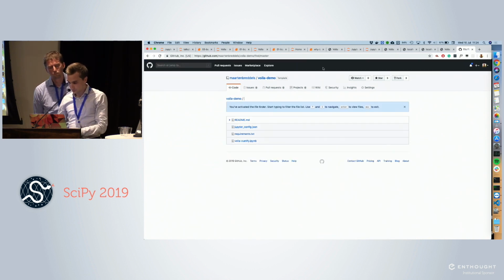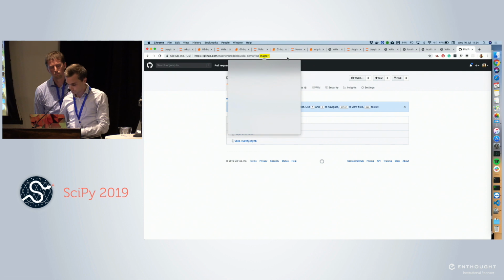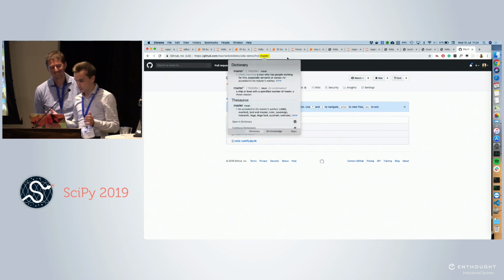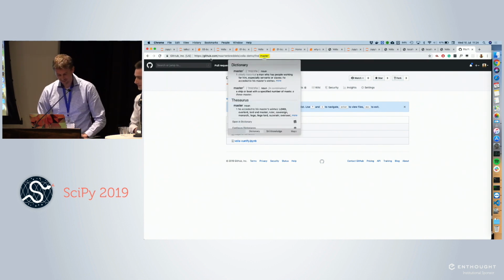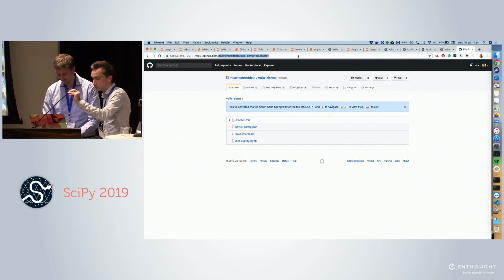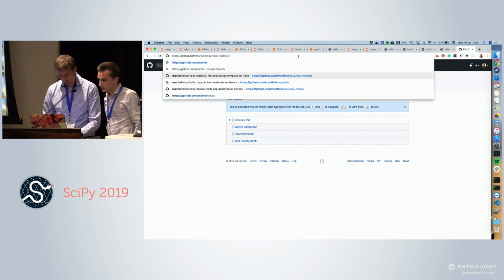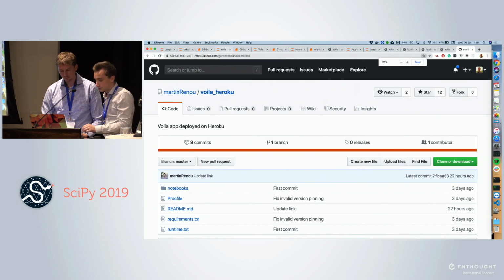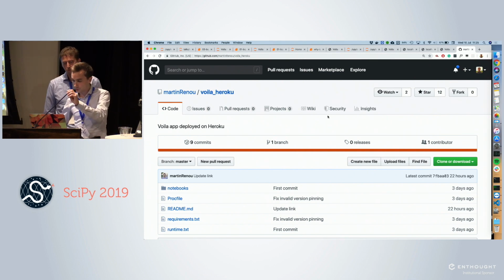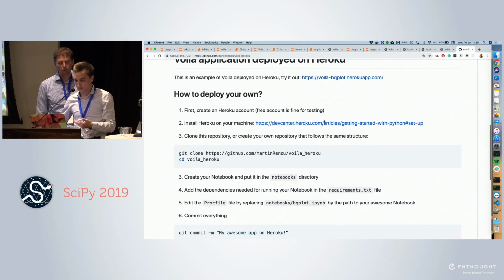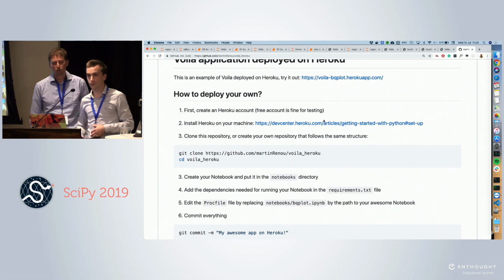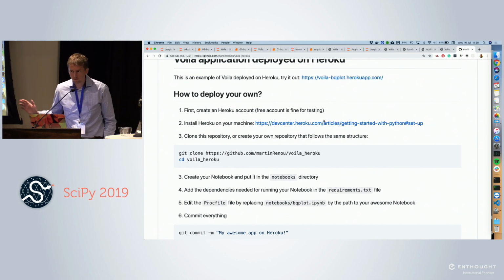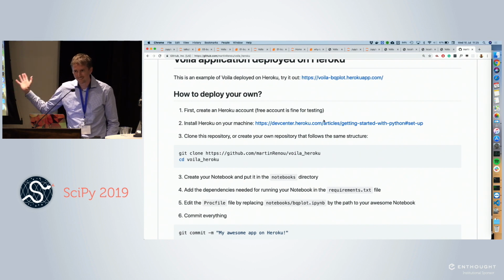Also, I made a small Heroku deployment tutorial. It's this one: Voila Heroku. Everything is in the README. The README shows you how to deploy on Heroku. It's like 10 steps. It's really fast. All of these steps should eventually go into the Voila documentation, but we're still sorting out all the steps to do this. So you're the first to see this.